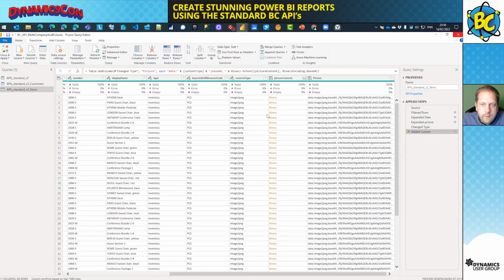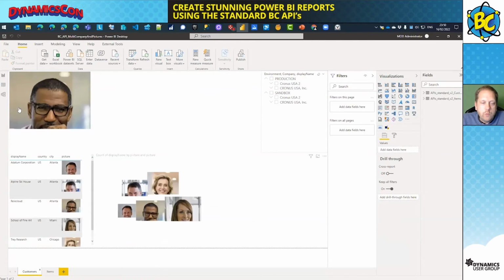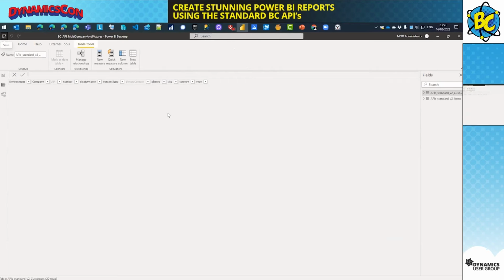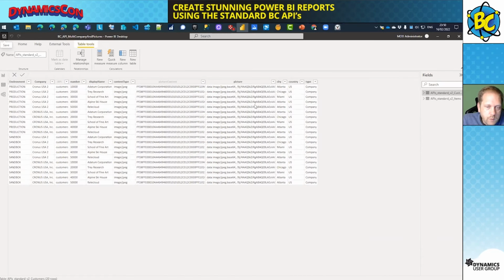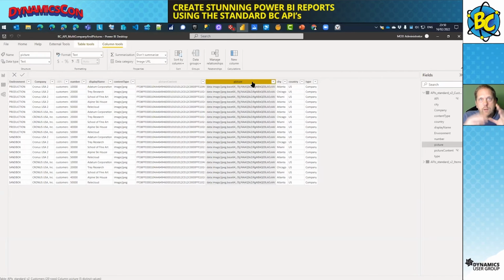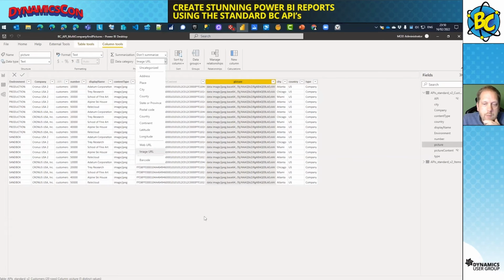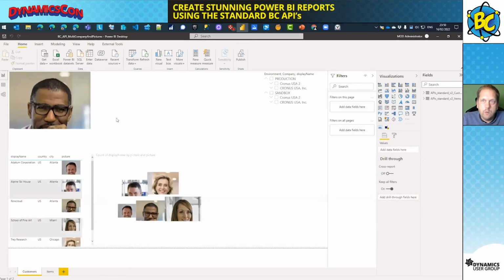Once you do that, you pull the data in Power BI, you wait a few seconds, and before you can really render it in a visual, there is one last thing that you need to do. That picture column, which is the image converted to text, you need to provide a data category. You say, okay, image URL, and that's it. With this extra property enabled on the two pictures, you can then very simply use that field and put it into a table, a matrix, or any other visual that supports it, and it will then be rendered.